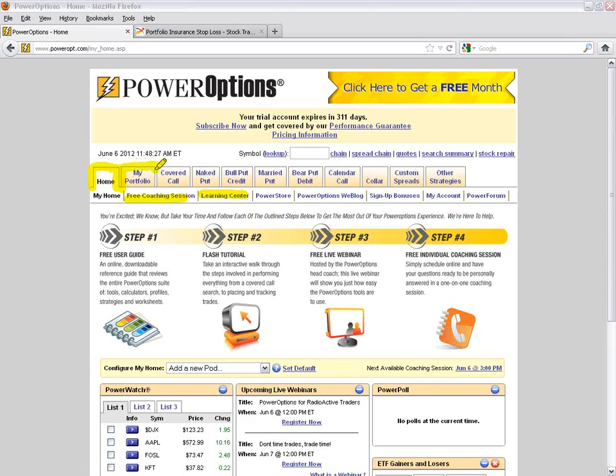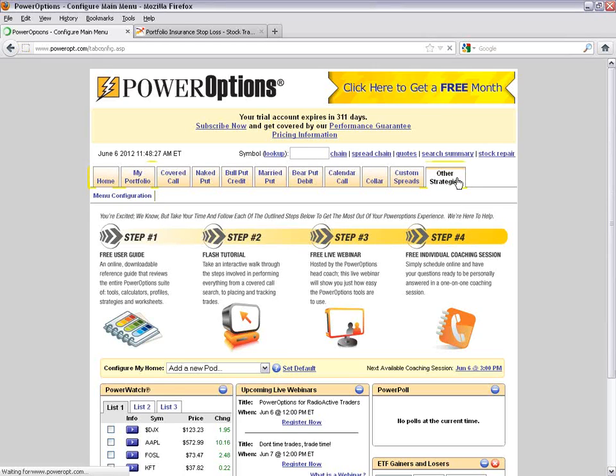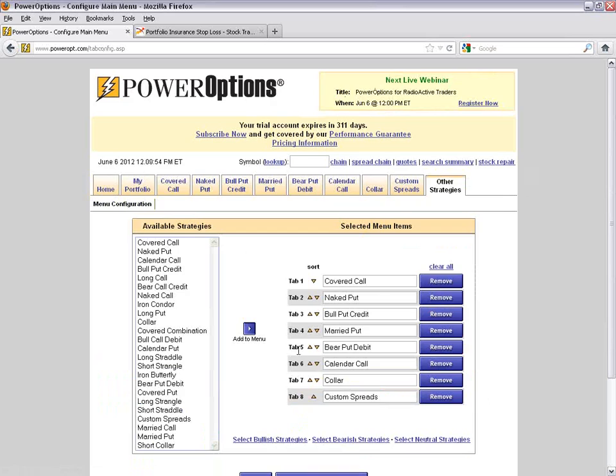The My Portfolio tab where we track our open positions and can look at management. We'll get to that at the end of the presentation. That tab is also locked in place, as is the Other Strategies tab. In addition to that, we of course have 7 tabs selected here for the different strategies. Well, you can have up to 7 strategies, up to 8 strategies, I believe they're added. But you can customize it and make it as simple as you want or make it as complex as you want. For today's presentation, we're just going to go into the Other Strategies tab.